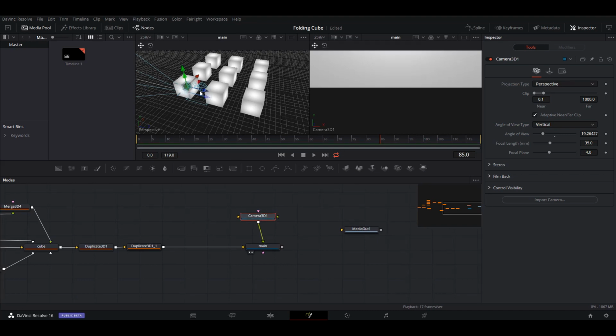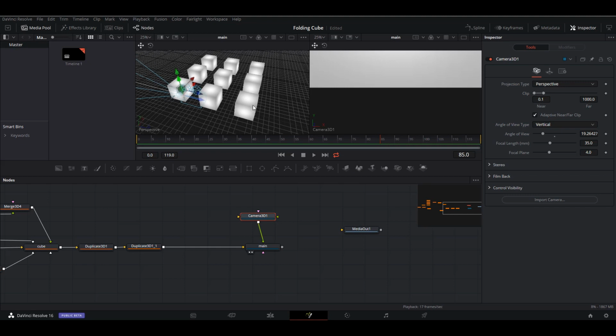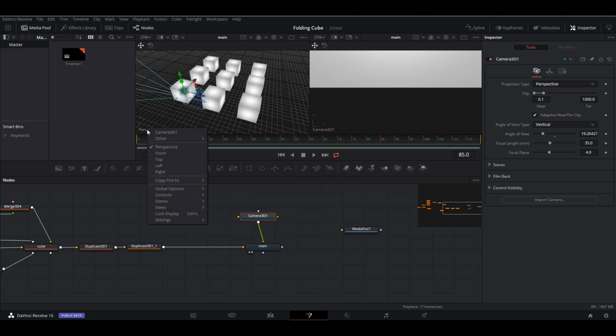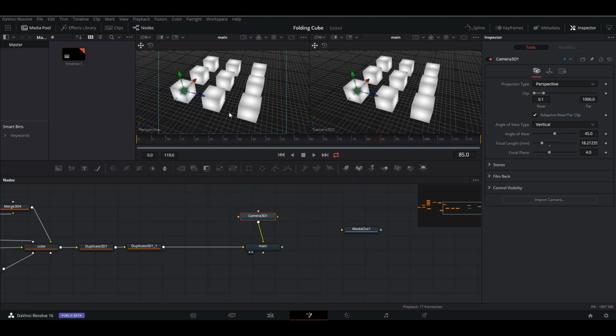The camera is right in the first cube, so we just want to position it. We want the camera to take the same angle as this perspective here. So easy to achieve. Just right click this perspective, go to copy point of view and choose camera. So it's going to copy this point of view to the camera so we can see the camera's taking it. I use this a lot to do my camera animation. It helps a lot instead of moving the handles. So let's just add some camera animation to it.